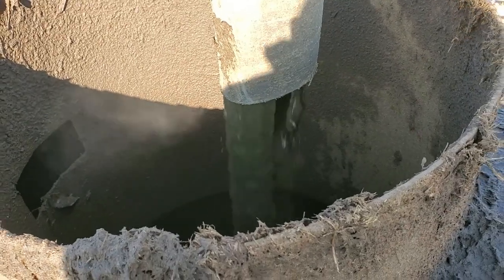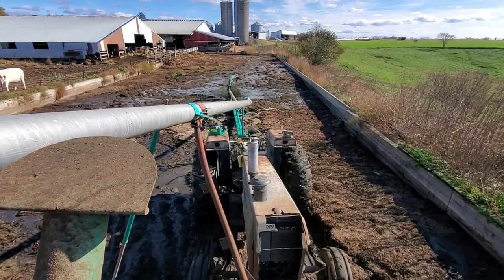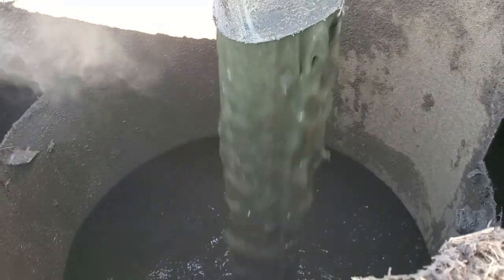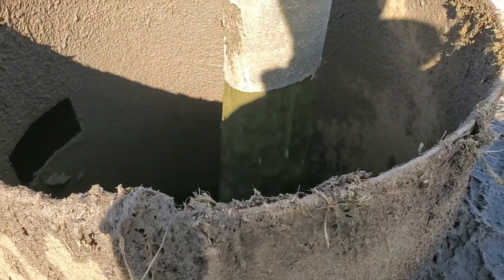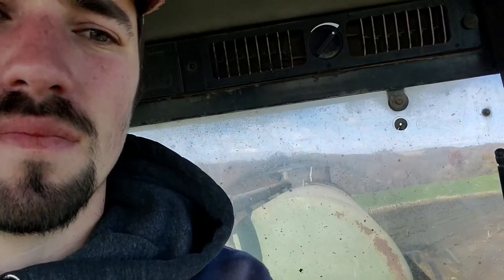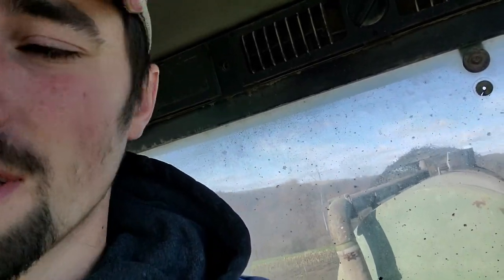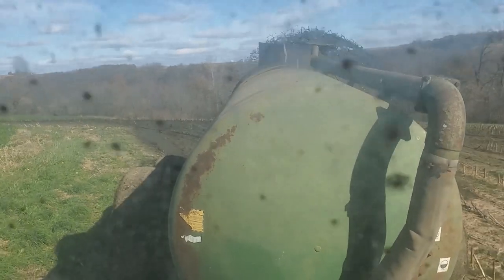It ain't setting no speed records, but we are pumping. Oh, now it's picking up a little. It's definitely pretty thick though. Well, we are spreading off load number one. This load took me probably 15 minutes to fill. It's awfully thick. And you'll notice my spread pattern isn't that wide because it's so thick.